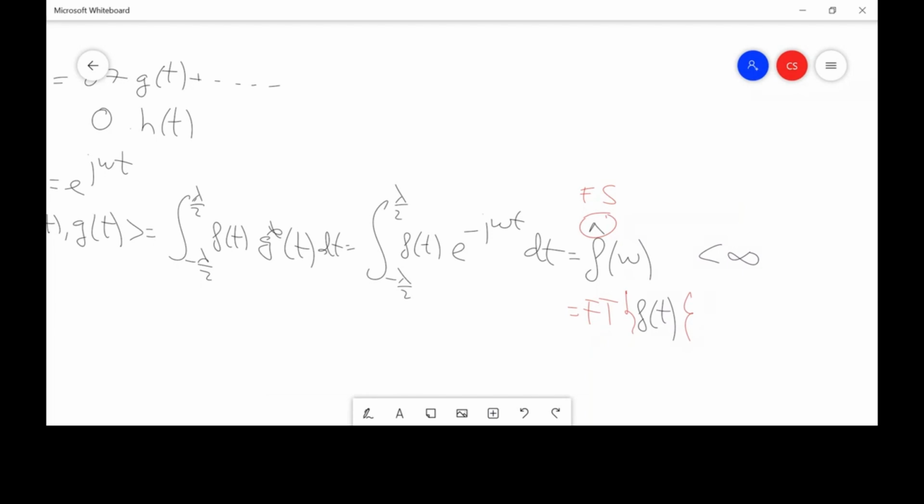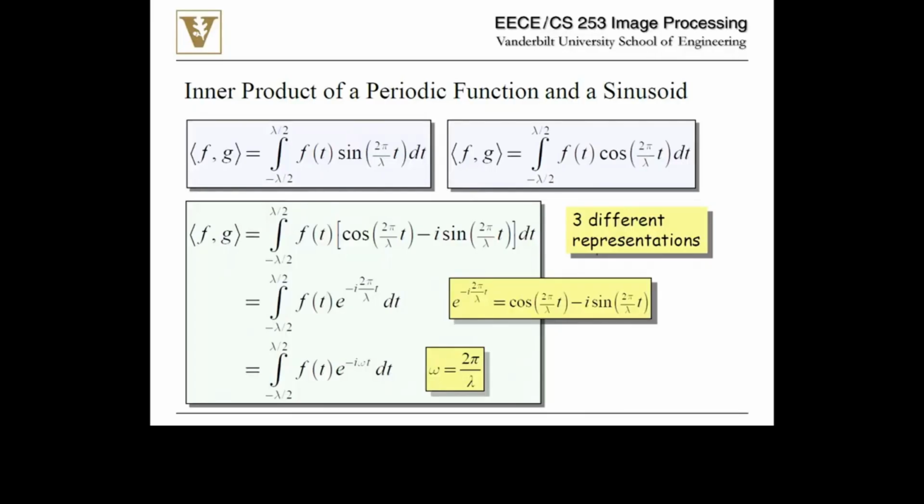Okay, then what else? So this inner product here is the Fourier transform. It is the Fourier transform when G takes this form. And this is the same idea, the Fourier transform or the Fourier series. I normally use them interchangeably, but to be strict, they are Fourier series. So the Fourier series of a periodic signal is nothing more than the inner product between the function you are analyzing and your probe, your basis function. Okay, good.